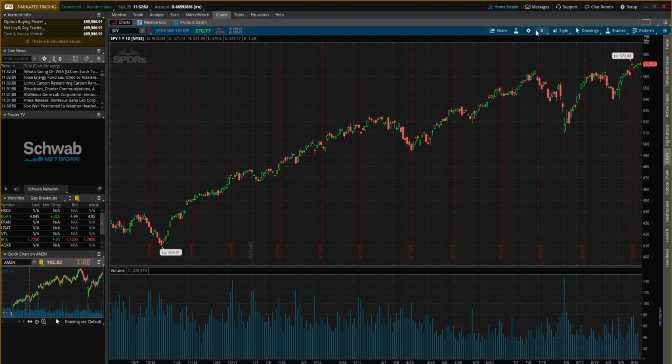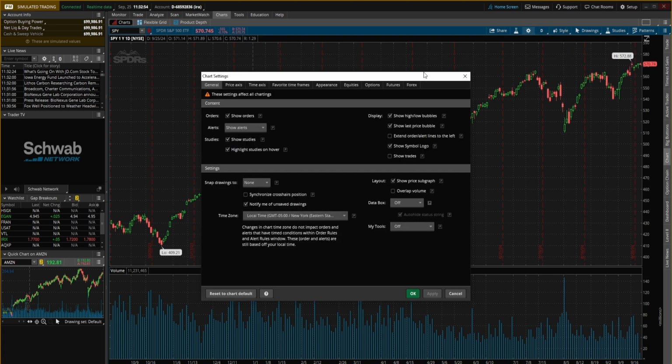Okay, now let's hop into the settings on the chart and walk through some of these appearance settings. One to turn on from this first general section is show trades. After you place buy or sell orders, this will show them on your chart. If I hit apply right now, oh yeah, I've messed around in this paper trading making tutorials before. So you can see where I was placing buy and sell orders. That's what the show trade setting does. You probably want that turned on. Maybe you don't, but I think it's fun and nice to have on.